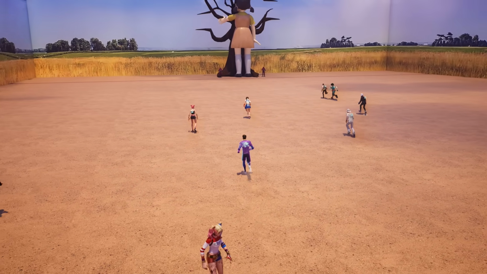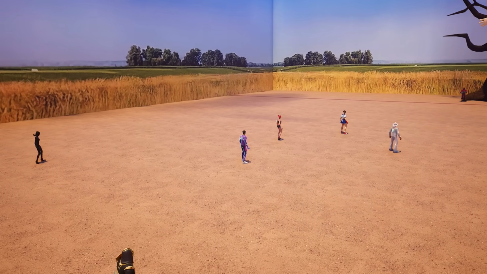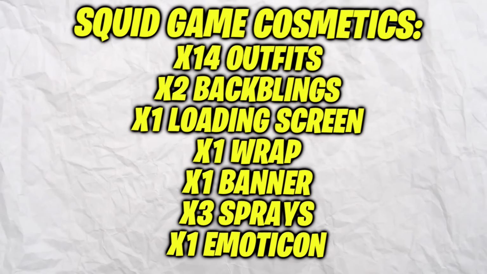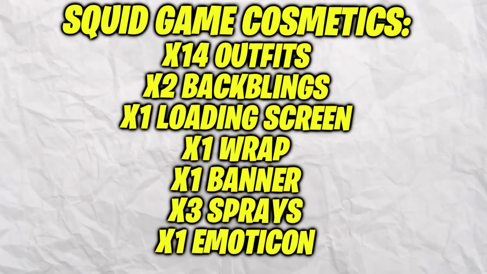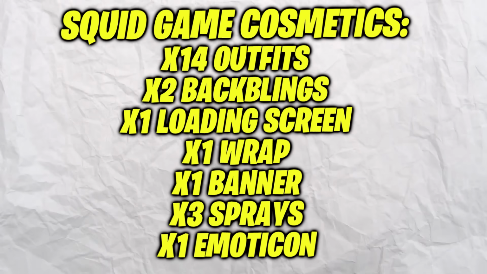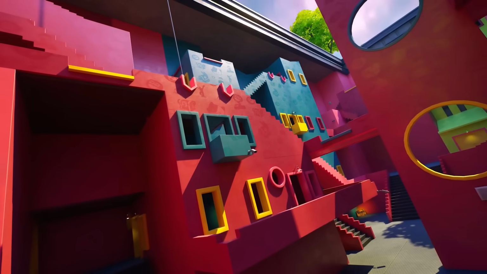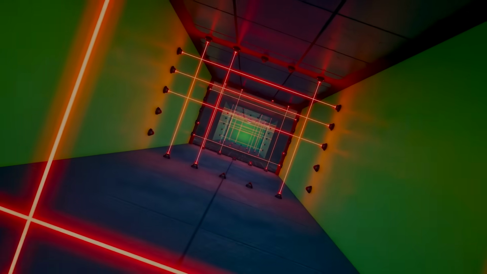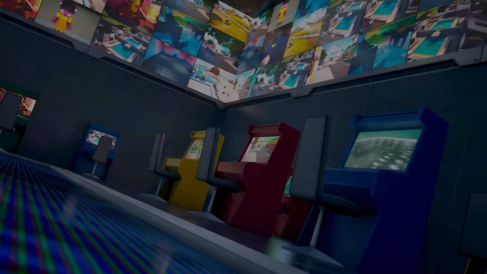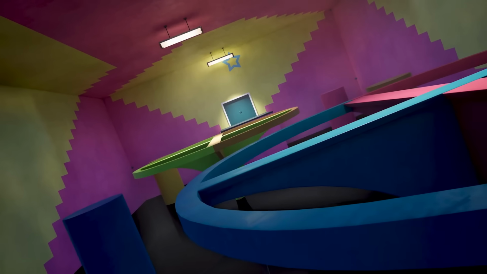And also keep in mind we do have other free rewards as well, considering we have so many different cosmetics with this bundle, as we're going to have 14 brand new skins, 1 brand new loading screen, a brand new weapon wrap, a brand new banner icon, which never really gets sold in the item shop, 2 brand new back blings, and also the arrival of 3 brand new sprays and 1 brand new emoticon. So it's going to be quite the amount of brand new free rewards available for us to unlock on our account as a part of this brand new Squid Game collaboration, which we do know is obviously in partnership with Netflix, considering Squid Game is obviously a Netflix show.